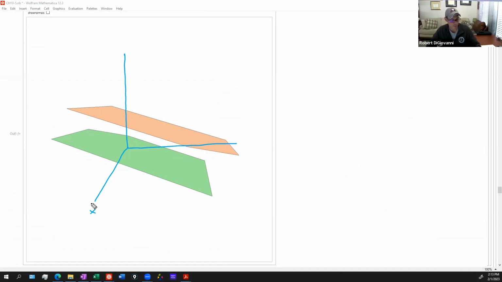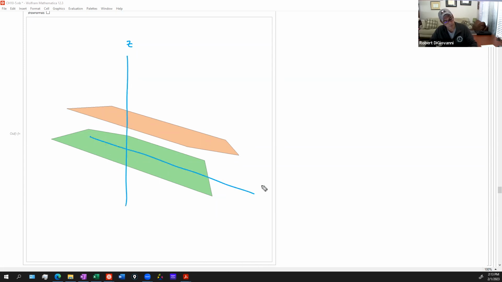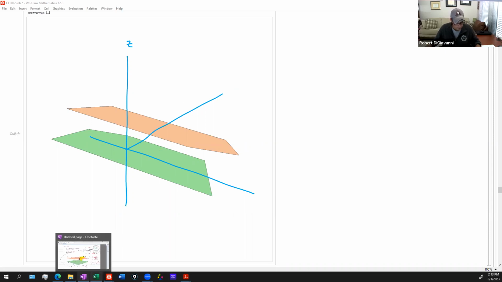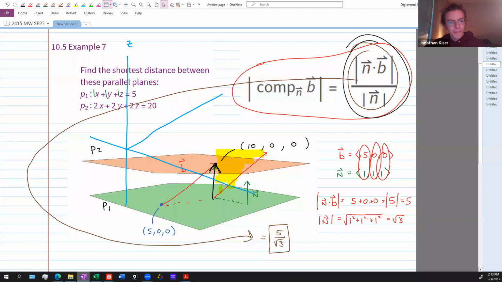Okay, let's just say that's my X, my Y, and my Z axis, right? Let's change it up a little bit so it's easier for me to draw. Like that. Okay, so you were saying that the X and the Y, or sorry, the X, what was the point? It was the Z and the Y. Yeah, but okay, so the X, it was 10 and 5, right? 10 and 5.